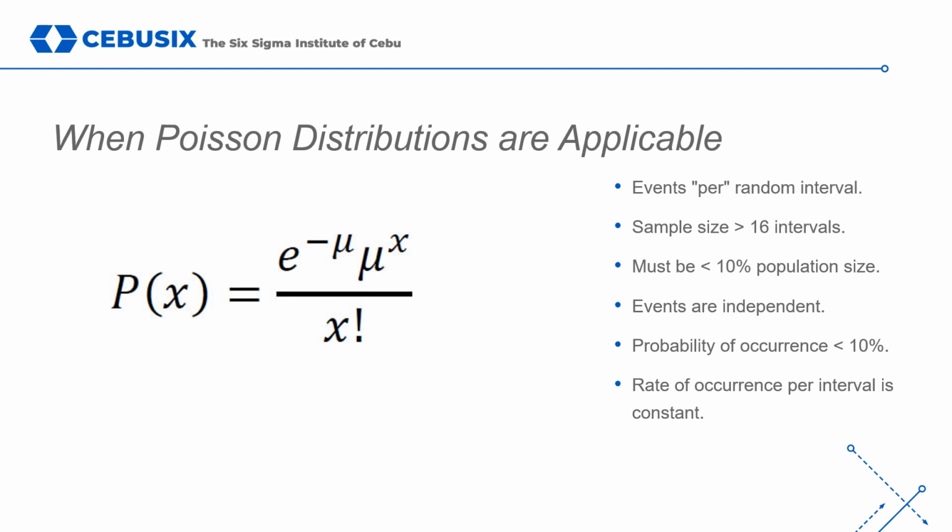For example, if a Six Sigma team was working to improve processes in a call center, they might have gathered data that indicates the average number of people on hold for a customer service representative at any given time is 10. Given that information, a Poisson distribution, when considering the number of holds per increment of time, the team can use the Poisson equation to calculate probabilities related to various call scenarios, such as the probability of there being 0, 1, 2, 3, 4, 5, 6, 7, 8, 9, 10, 11, 12, 13, and even 14 callers on hold at any given time.